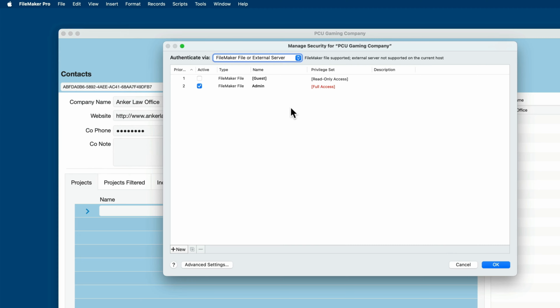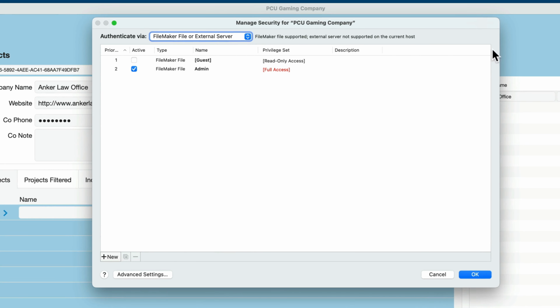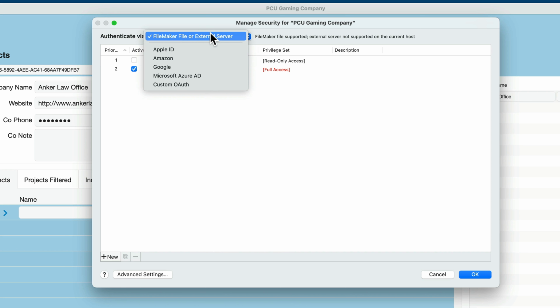Once we get into security, we have all kinds of options. We have sort of a simplified view, and then we have the advanced settings. In the simplified view here, we are mostly focusing on just a couple of things. We can choose between how we want to authenticate. This is FileMaker File directly, which is our built-in security, built-in username and password, versus an external server. And here this refers to Open Directory on the Macintosh or Windows Active Directory if you're on a Windows-based network. These other authentication methods are all listed separately below the main one here.